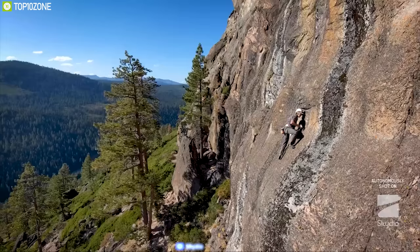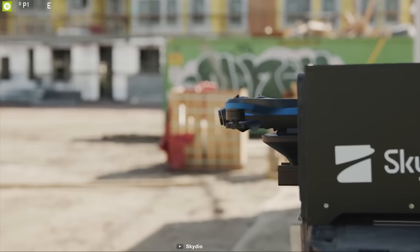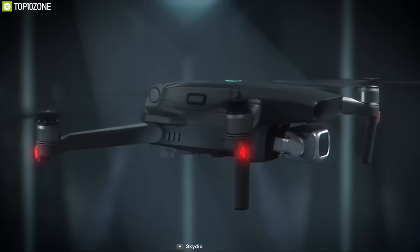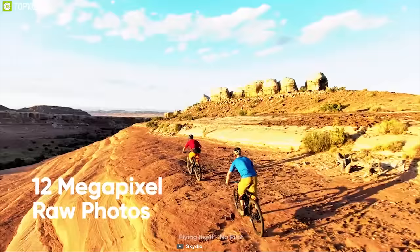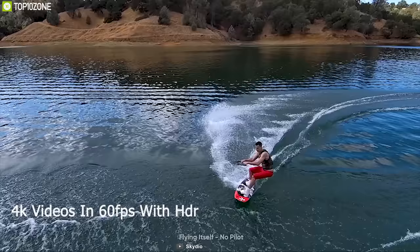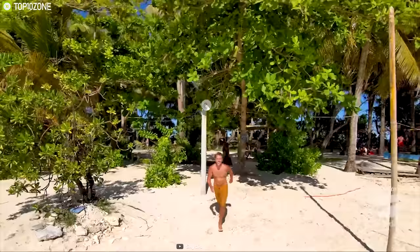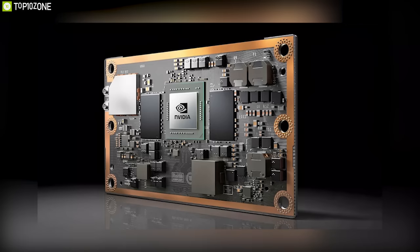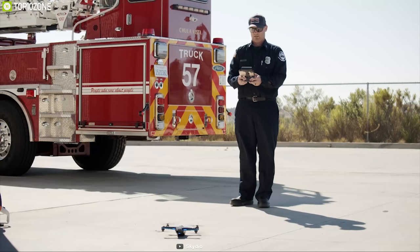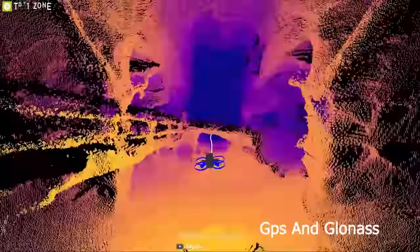Take your drone shooting experience to the professional level with the flying supercomputer — the Skydio 2, a high-performance drone that can easily replace your DJI Mavic 2. With a Sony IMX577 12MP CMOS sensor and Qualcomm QCS605 processor, this drone records incredible 4K videos at 60 frames per second with HDR. Thanks to its 3-axis gimbal, it records smooth and stable videos while being 50% quieter than other drones. Equipped with an Nvidia Tegra X2 SOC processor, it provides ultra-fast autonomous processing power, and uses GPS and GLONASS sensors for accurate ground positioning.